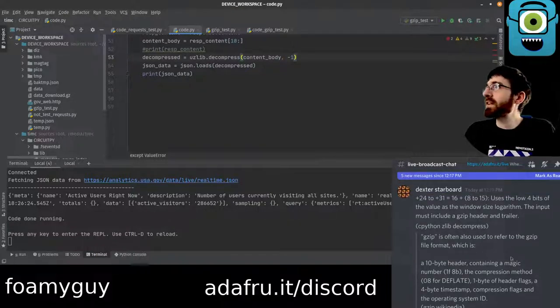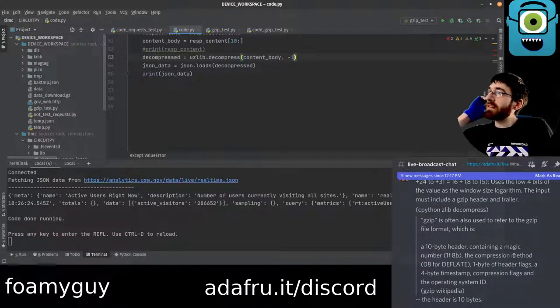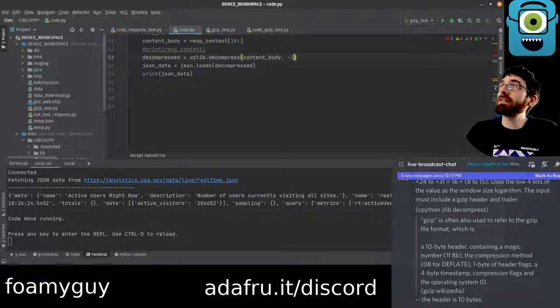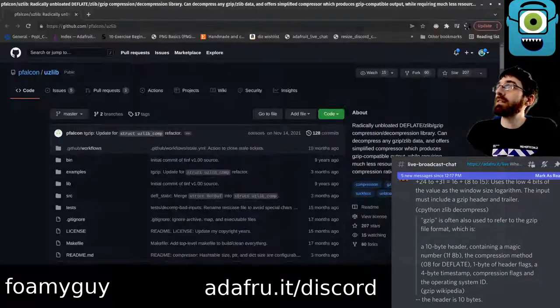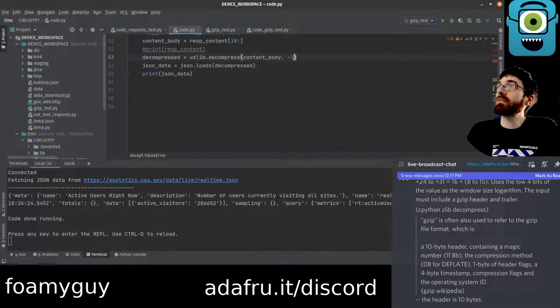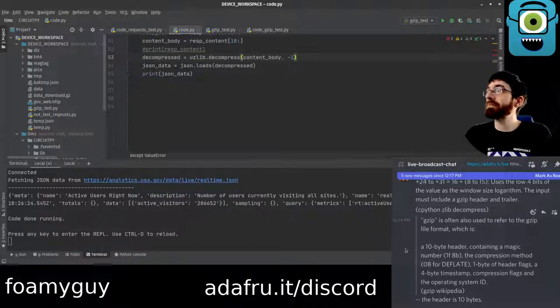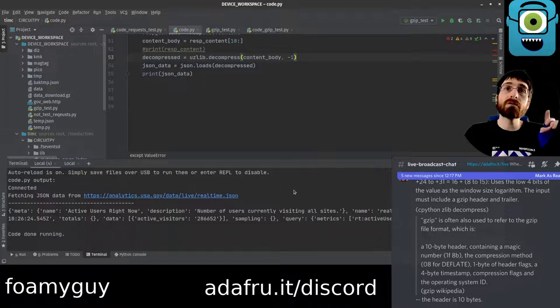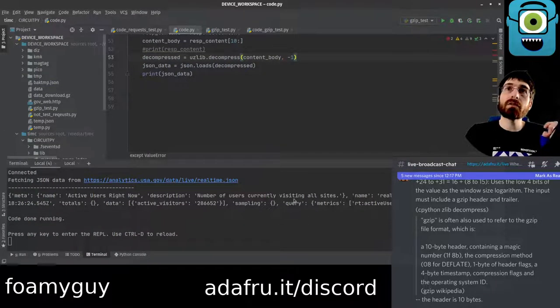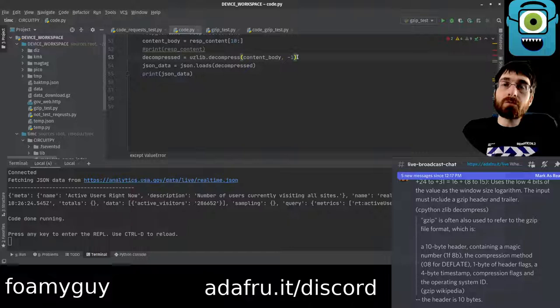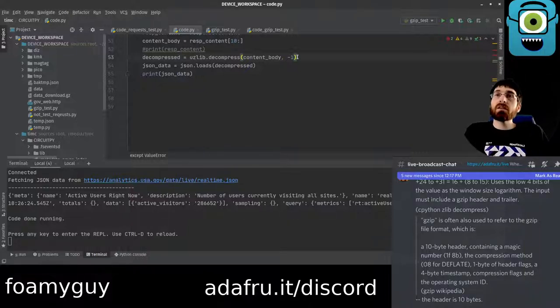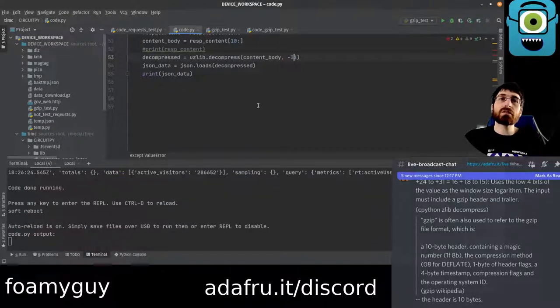Thank you. Who is that? Dexter? Thank you, Dexter, for the idea of checking into the actual full size of the header. It turns out that was the issue. We didn't remove enough, and it seems like we just can't handle the header in uzlib. But now we know what to do. Strip it, and then use a negative wbits magic number thingy. I don't know if there are performance implications, like if one of these is faster or uses less RAM or something.